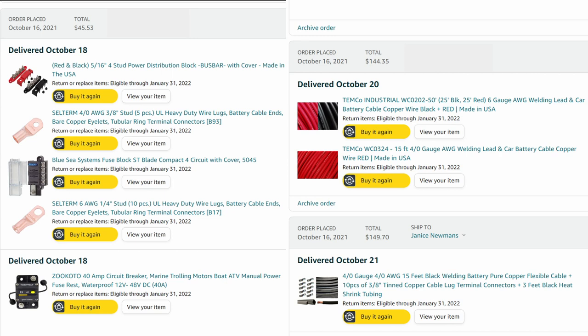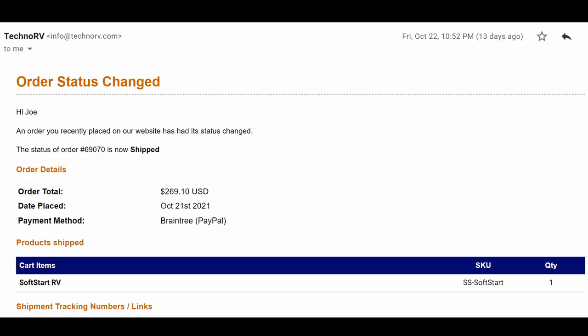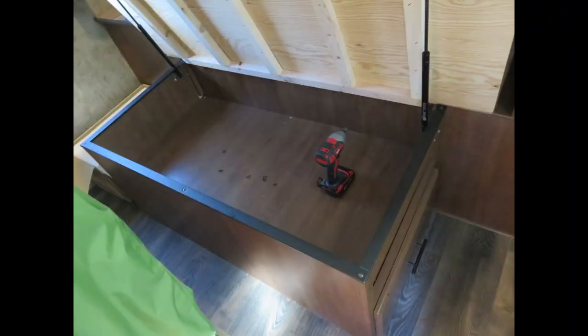The four-ought black wire I wanted was out of stock, and the replacement I found was very expensive. I need to better inventory my wire stash so I know what I have for the next project. I also bought a soft start for the air conditioner — my brother-in-law Glenn installed it as he is an HVAC expert. This lowers the startup power needed for the air conditioner and hopefully allows better use with the batteries.